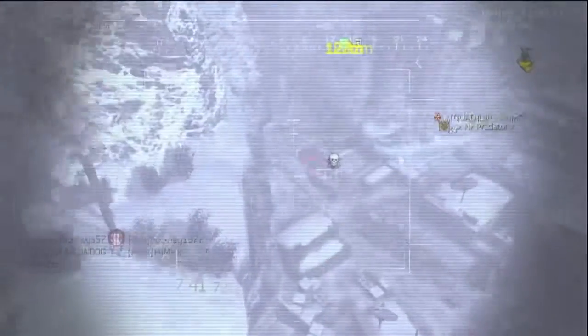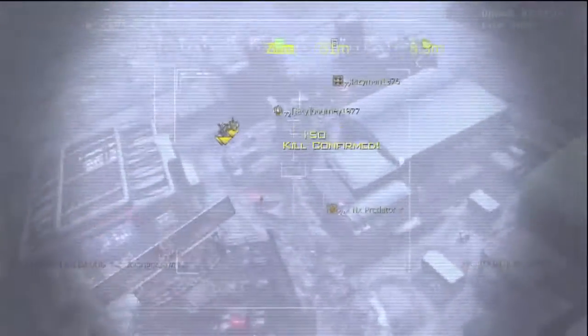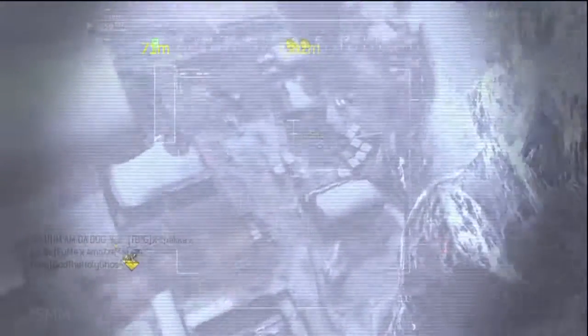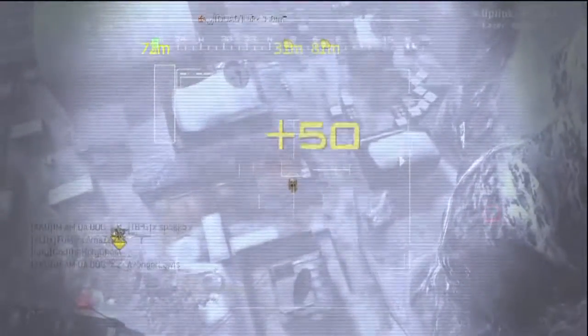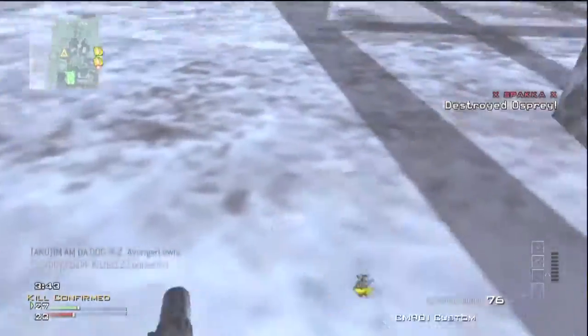Anyway, getting an Osprey gunner is not too difficult as long as you play smart and you're constantly playing smart, but it's hard to play smart the entire game. A lot of the time you'll find that when people get their kill streaks, or at least when I get my kill streaks, I seem to lose my tactical way of thinking and I just go into an all-out rampage.